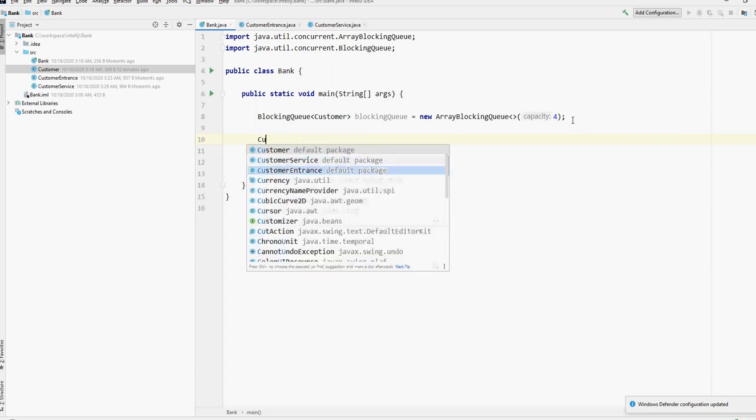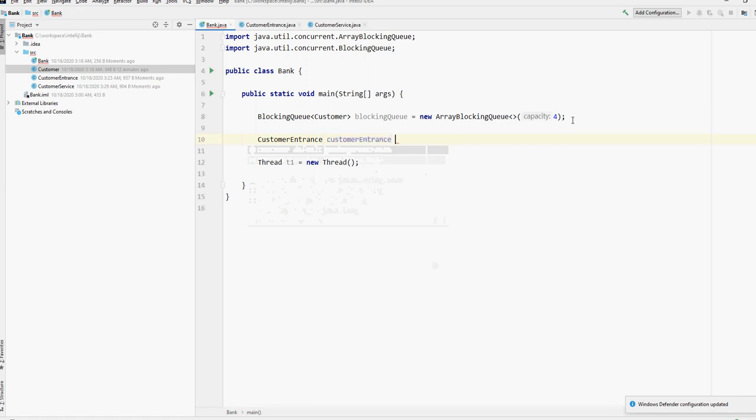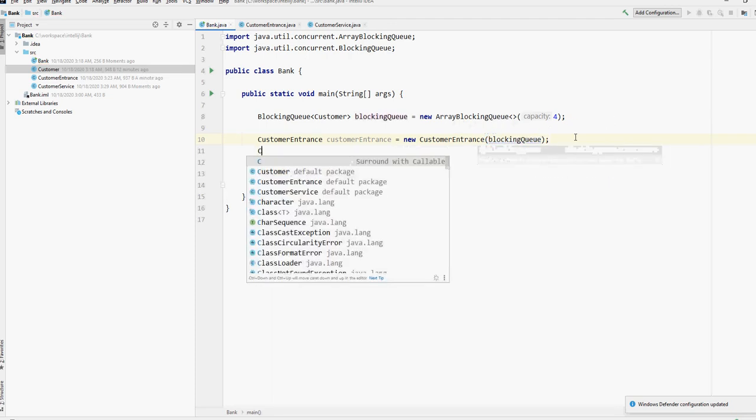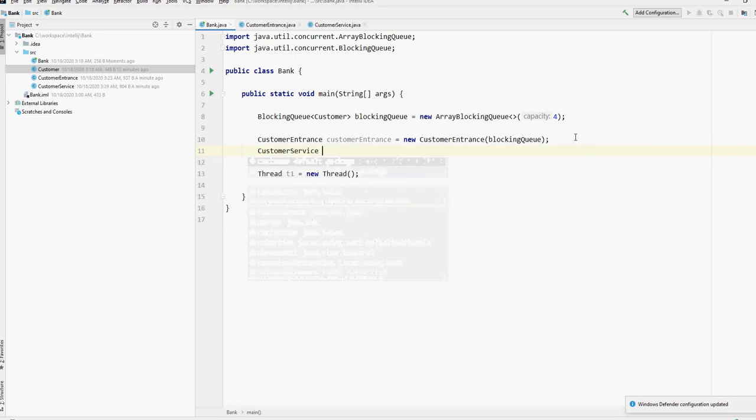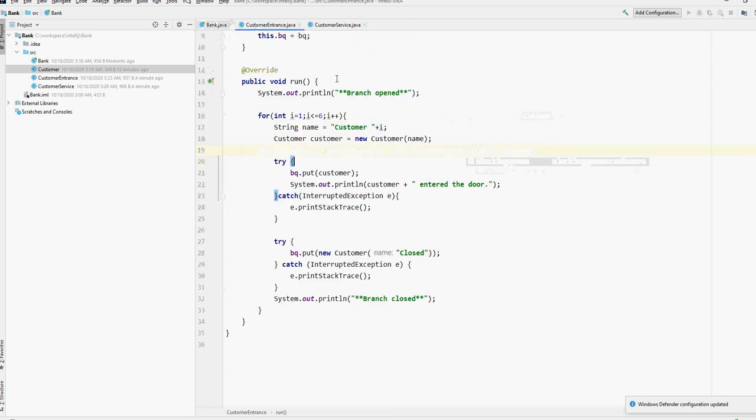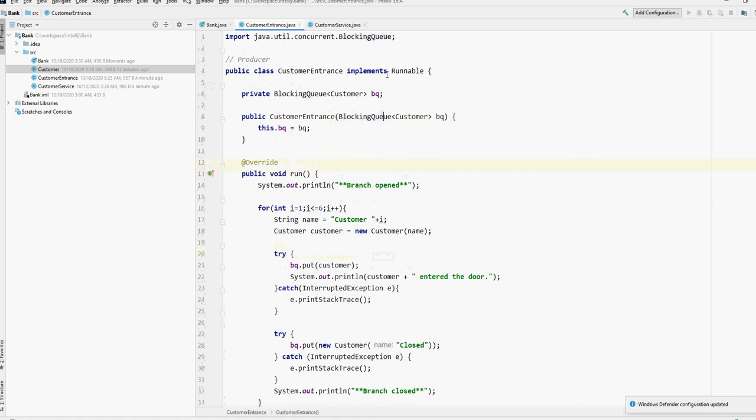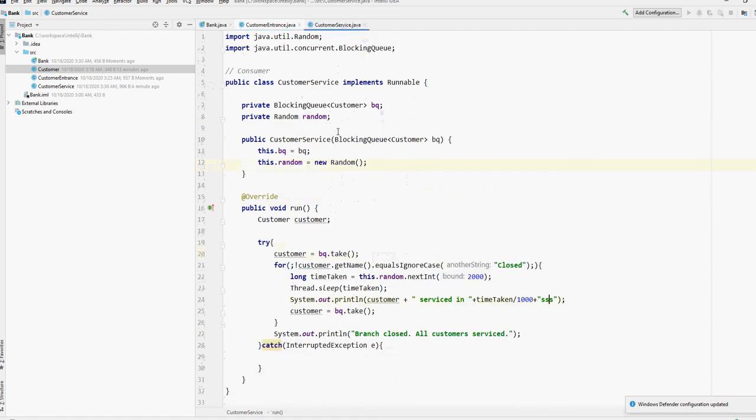So let's say customerEntranceTest equals new CustomerEntrance. This CustomerEntrance takes a blocking queue, and we have CustomerService. CustomerService also takes a blocking queue, as we have seen in the constructor that we have here, and this is it.